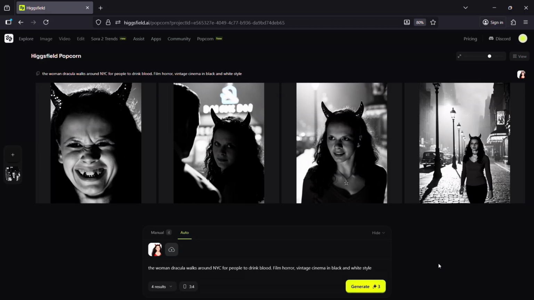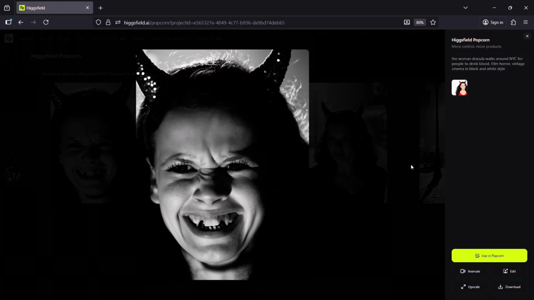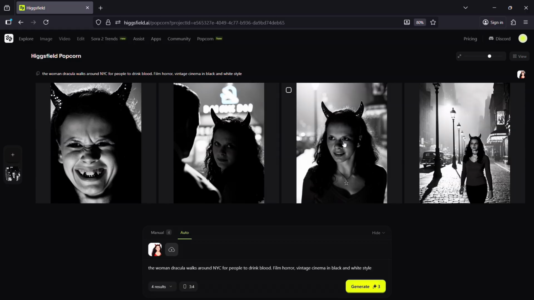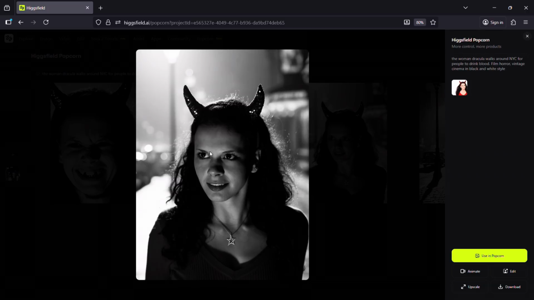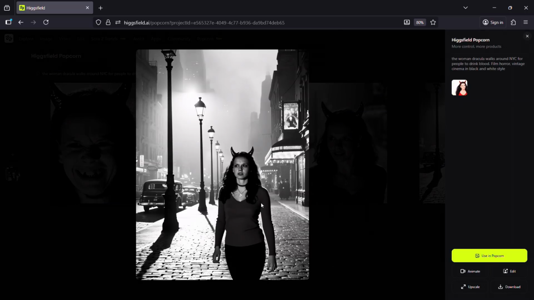Now, Higgsfield Popcorn keeps the character consistent and follows the prompt, creating a mini world with all generations staying consistent to this world. As you can notice, the pictures are hyper-realistic, cinematic. I mean, the VFX studios at Hollywood are just shaking seeing these detailed images, which will be converted to videos. I will show you how. So look at this image. It's following the prompt. It's set in New York City in the vintage era. And let's now use it to convert to video, which is the ultimate goal. You can also further edit, upscale, download, and also use it for the next sequence.